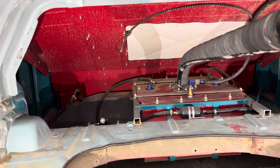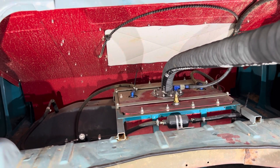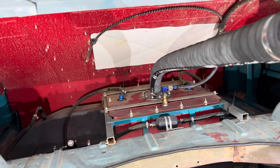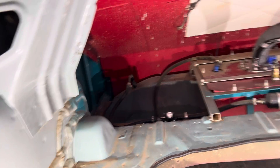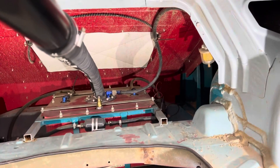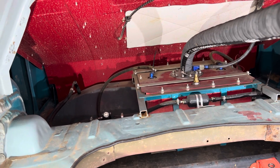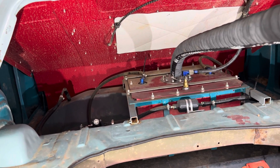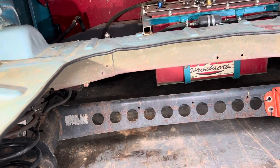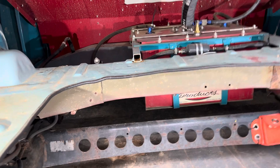That fancy brass-looking thing on top is actually a dipstick — he made it himself. You've got your feed line going out the top of the tank to the pump, coming around the back to the fuel filter and pressure regulator, then going up to the front of the car. The other line is your return line and vent line, with a PCV valve and a little filter on the end. There's some square stock welded in for a frame, and an actual cage around the tank with a skid plate for protection.